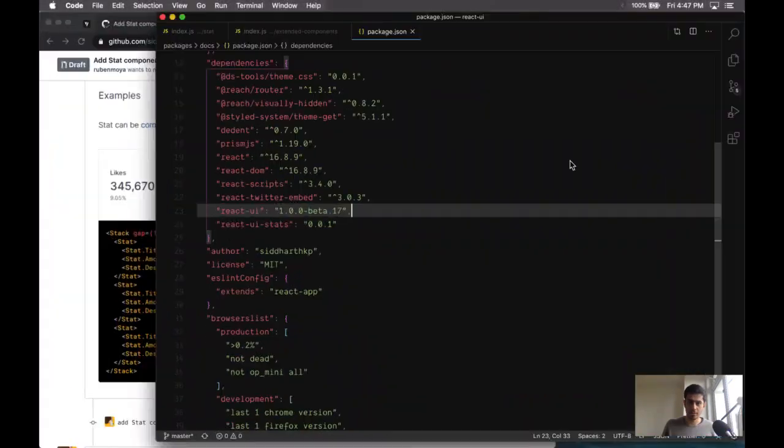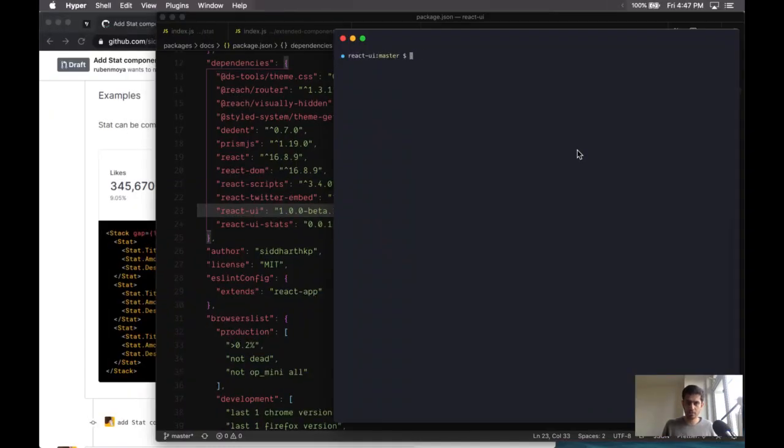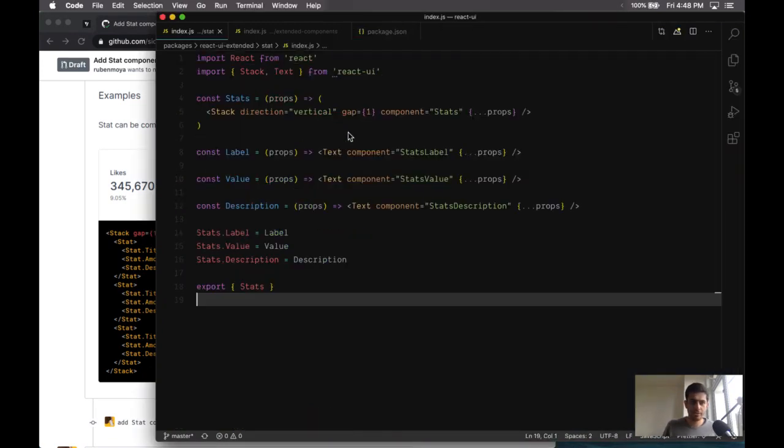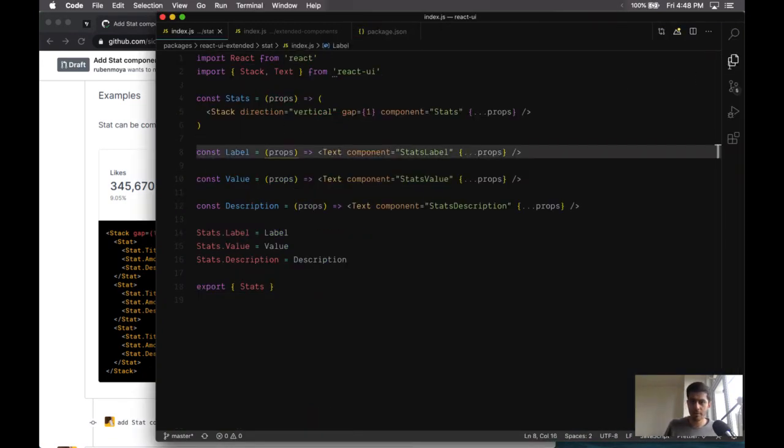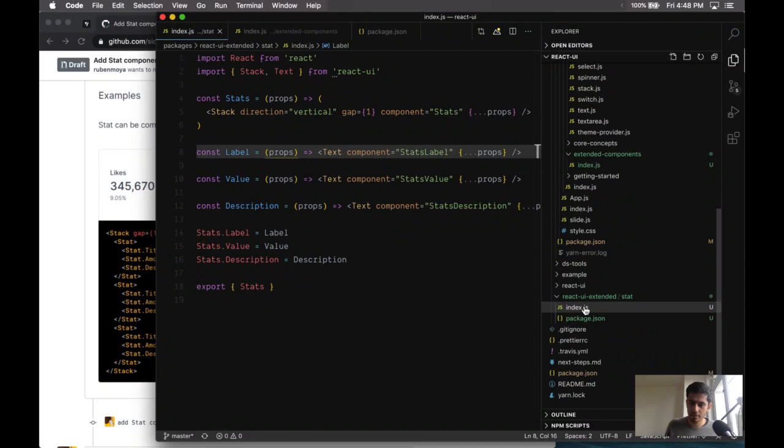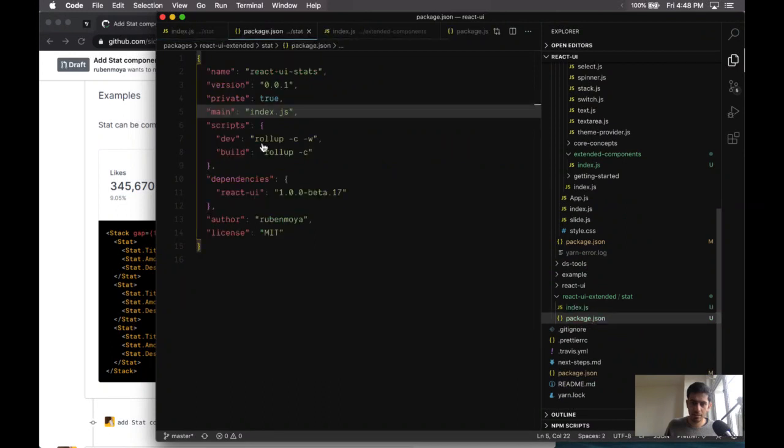Okay, let's run yarn on this package. Oops, packages docs yarn. Oh wait, we don't. Okay, we should also build this before we start exporting, and then which means this main is actually all messed up. Plus we'll need our rollup config.